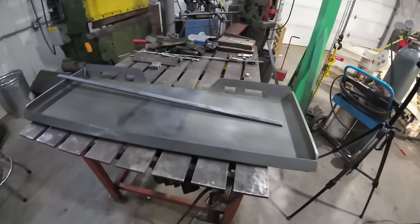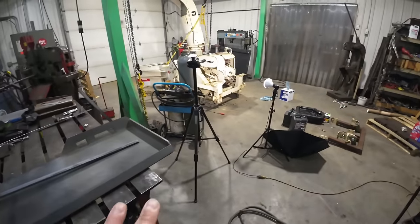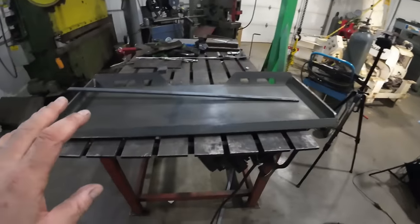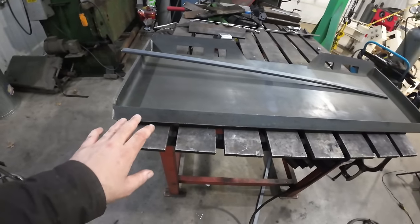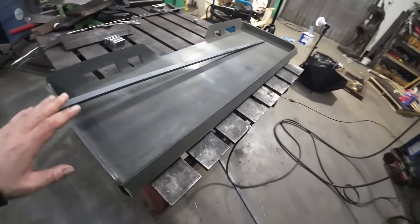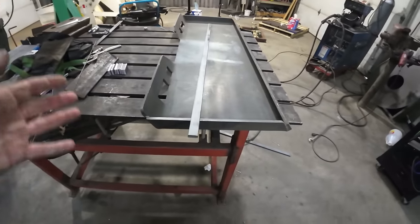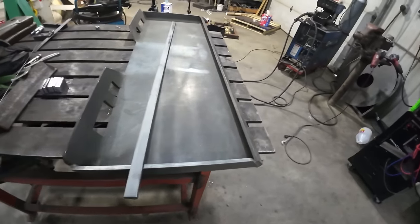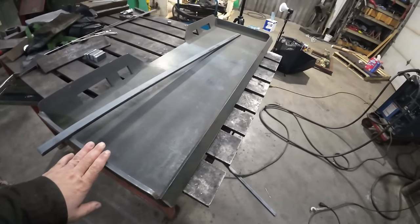All right, so the next step of this whole project, we got the oil changed, we got all the junk off that we don't need anymore for mounting, but the next thing is my mount. And what I'm using is a skid steer quick attach plate. I set up my payloader with a quick attach because the tools are readily available. And my payloader's small, it's about 4 to 5,000 pound lift, maybe a little more.